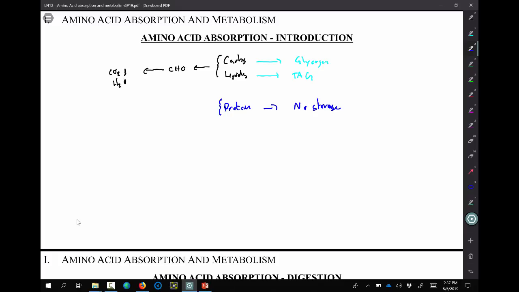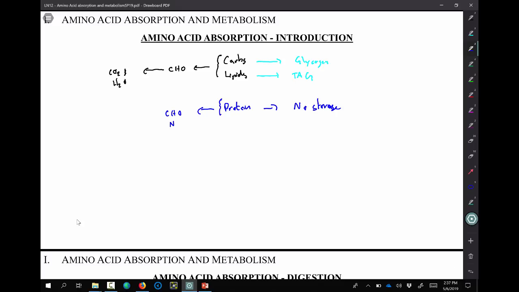Okay, 18 of the 20 amino acids can be used to make glucose. So very important from that standpoint, but we don't store it. There's obviously a ton of protein in our body, but we're not storing it, we're using that protein. The other thing is this, and this is going to be a really important factor. Certainly, amino acids and proteins are made of carbon, hydrogen, and oxygen. However, importantly, every single one of them also has a nitrogen in it.